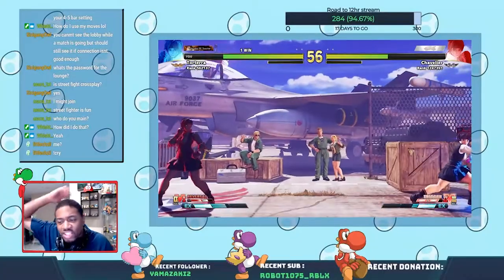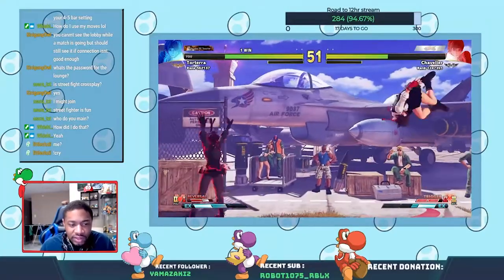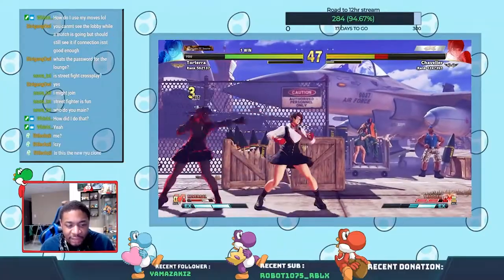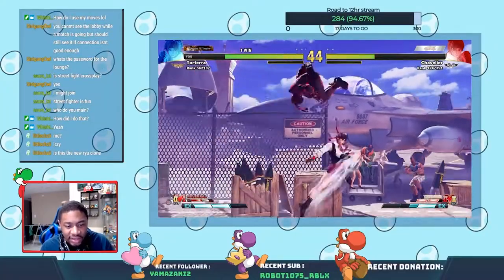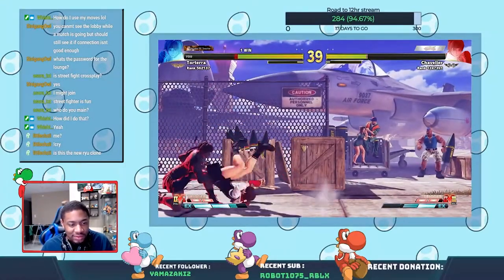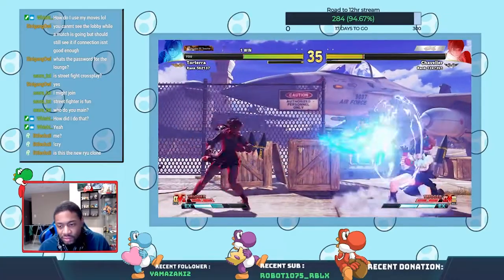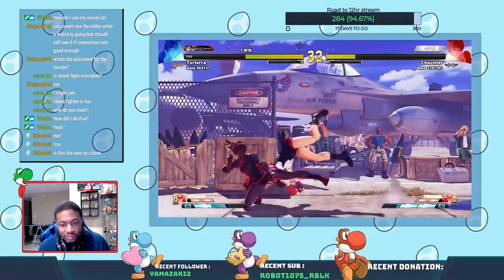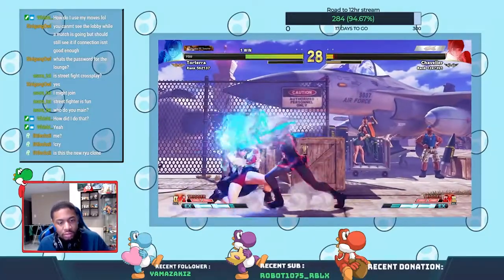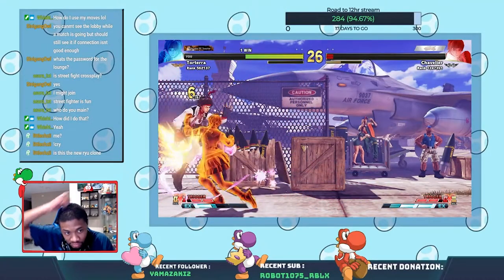Oh, by the way, EX moves are quarter circle forward and then two punch or kick buttons to do EXs. So like, like that. There you go.